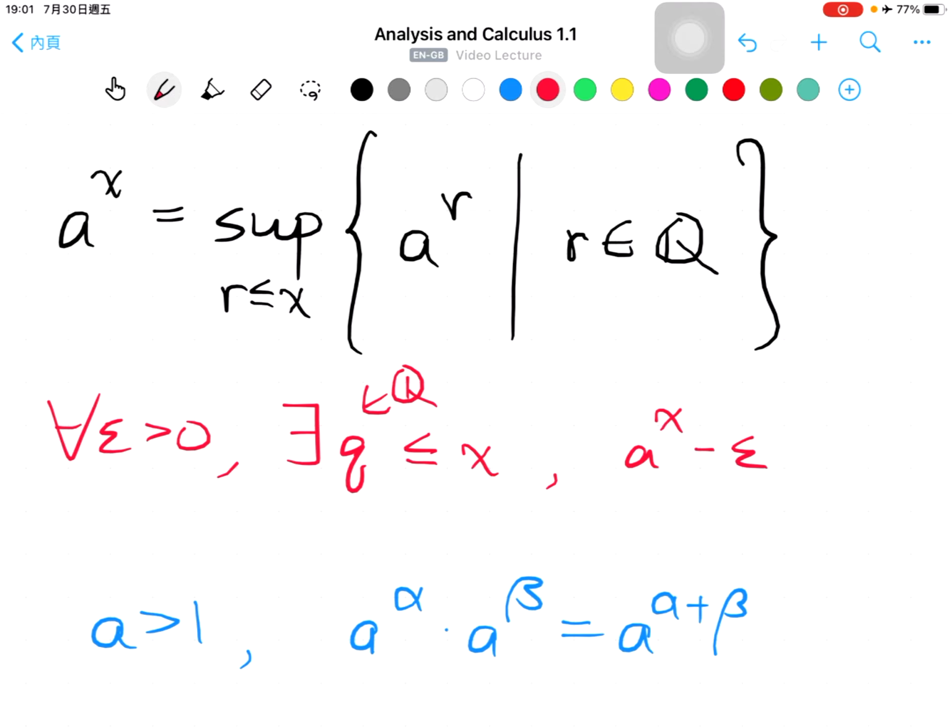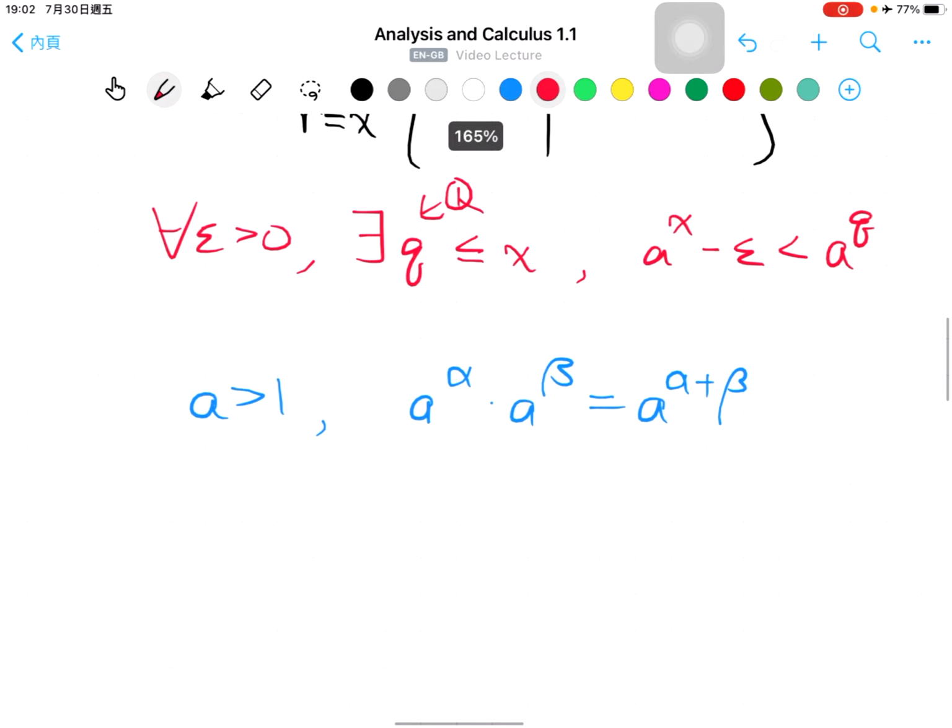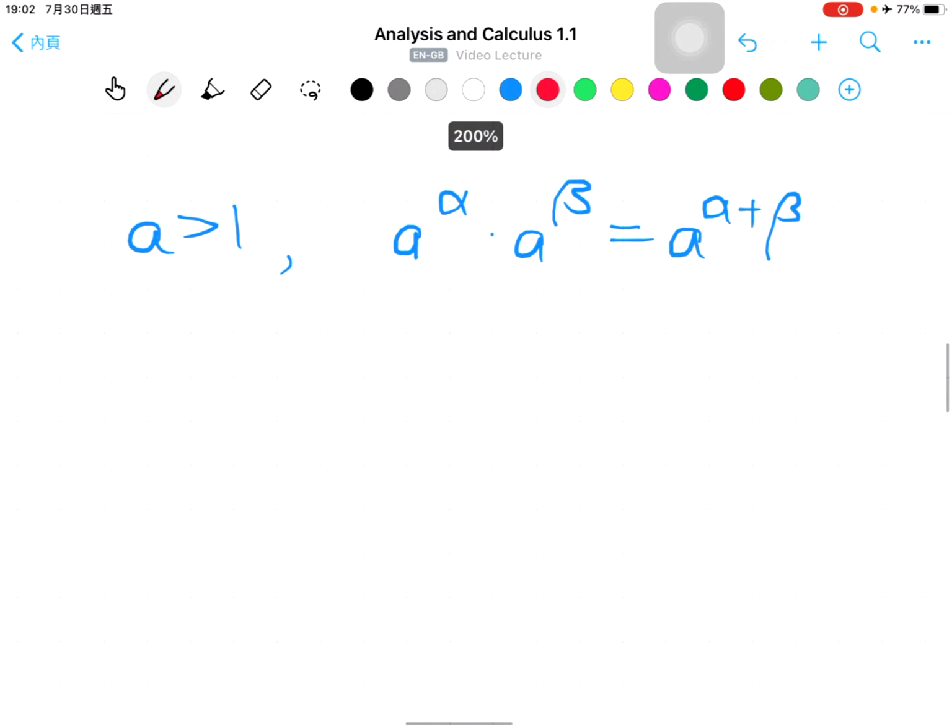Not be an upper bound means it's smaller than some kind of element inside the set. Right? Supremum minus just however tiny it is, you subtract that from the supremum, it's not going to be an upper bound. Right? So that's the definition of supremum, and we can continue on with that. Let's see. A to the alpha, a to the beta. So we can rewrite this. We can rewrite a to the alpha and a to the beta using some definitions.